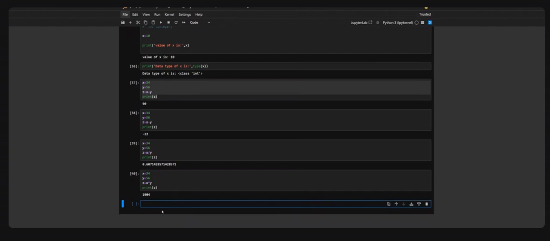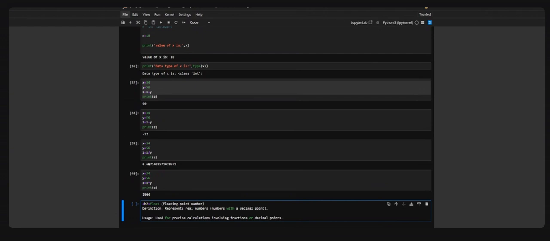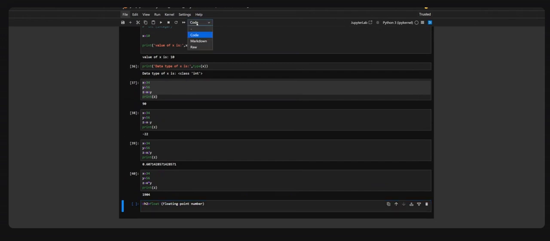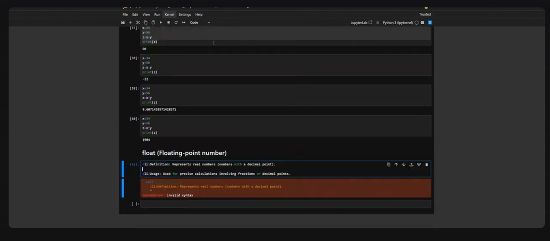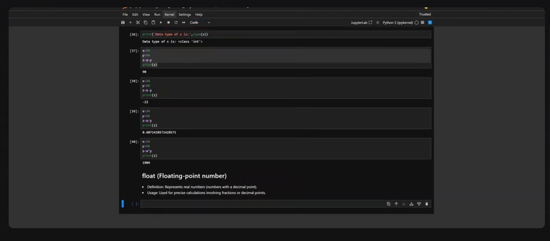Now we'll see float. Now we'll see an example of float.